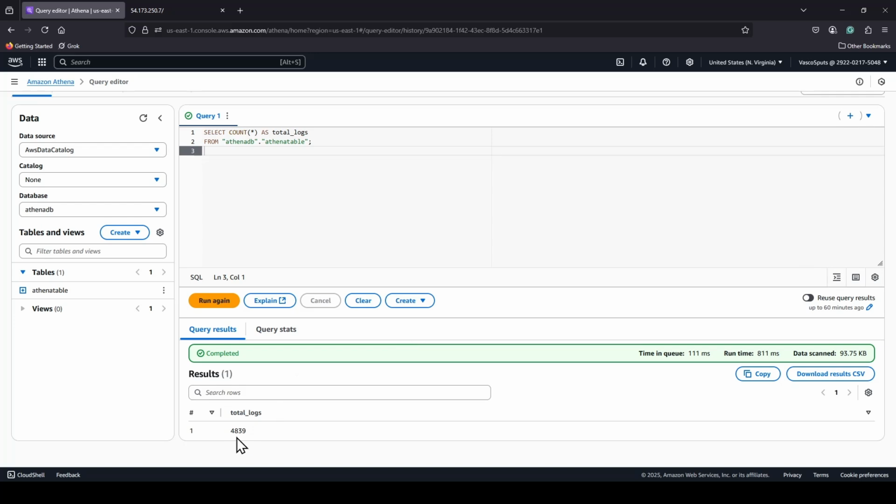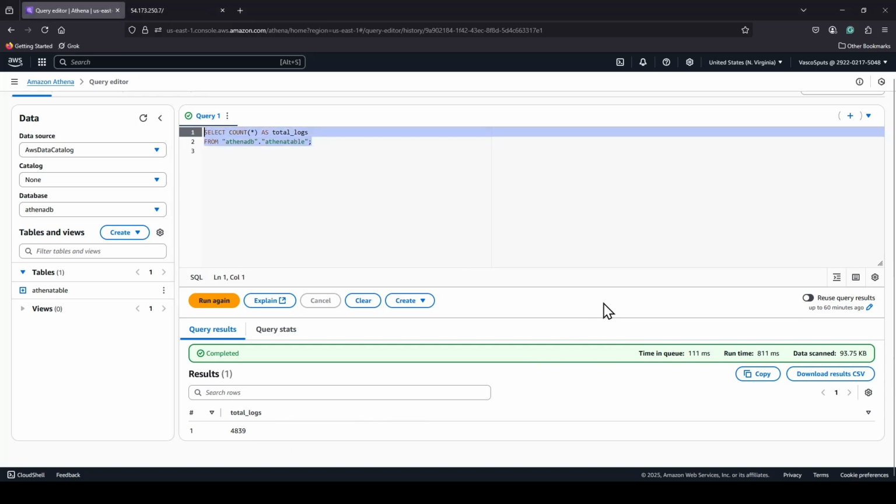We have a total of over 480 logs from when we enabled our VPC and started generating traffic. So see, quite a number, and this has been just a few minutes. So imagine what can happen if you have this up and running for days.